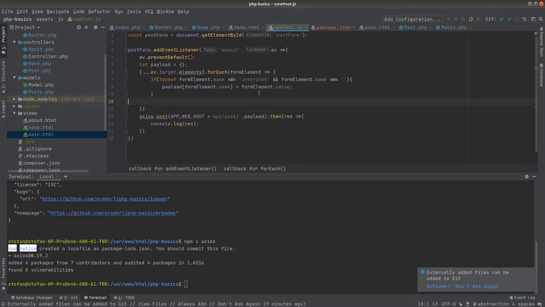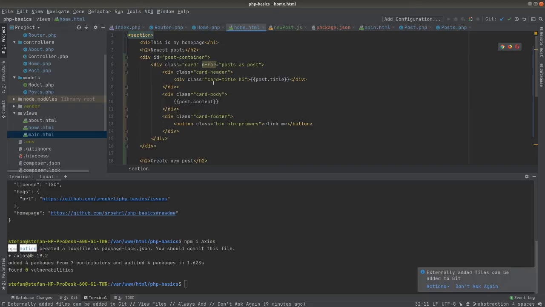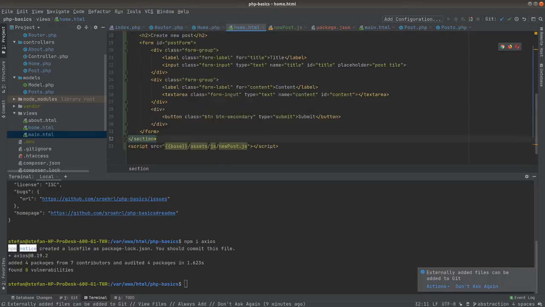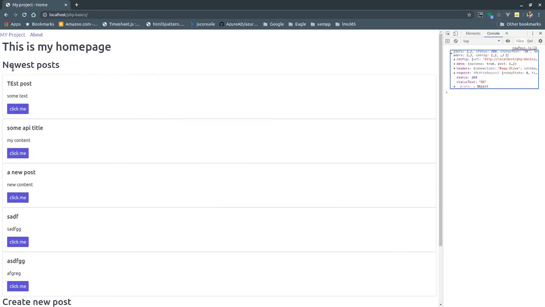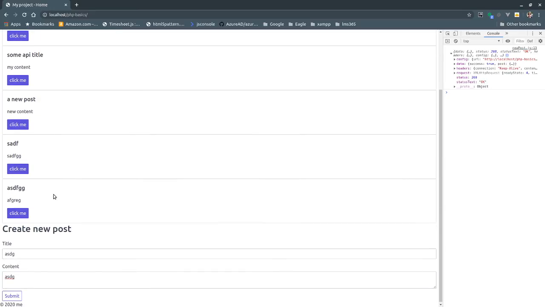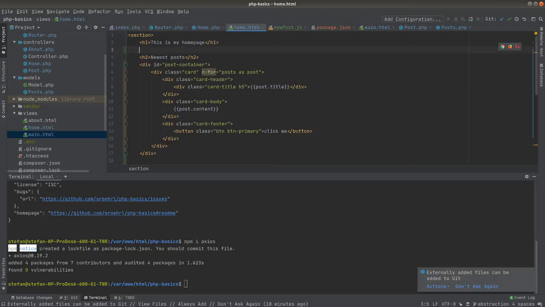Okay, so now let's get a little bit smart. So we also basically have this that we say, well, so new post is fine and dandy, right? But how is this really going to look like? So at the moment it's a little bit terrible. What kind of design we're going for here? So let's think about how we actually want this to look like, right? Let's actually create something that's a little bit easier to tackle with, right?